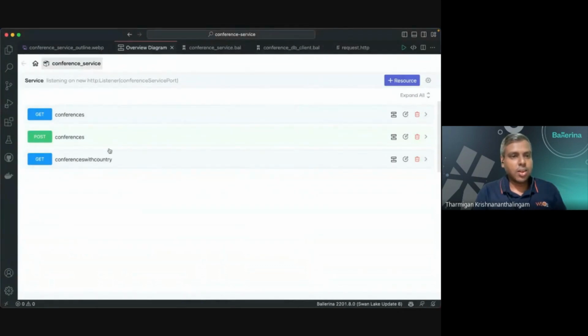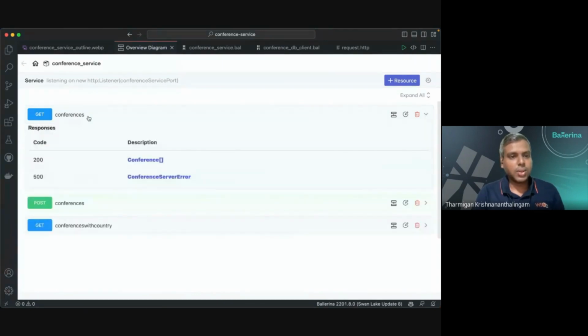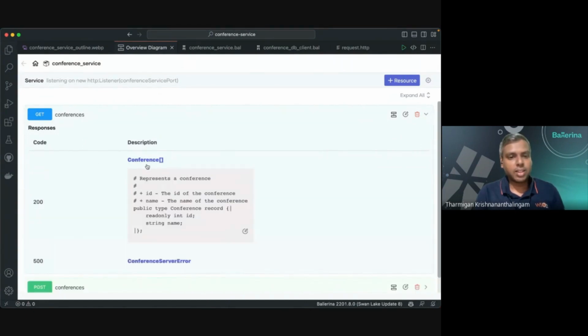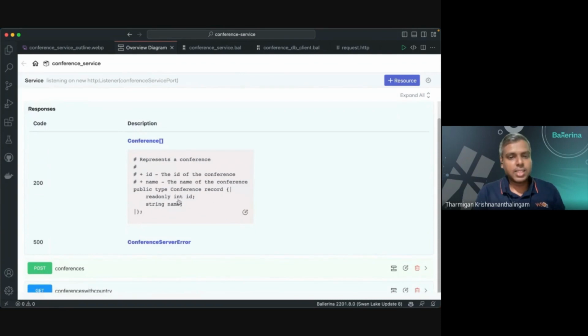So this is the overview diagram we have for the service. We have three resources here. If you go inside the conferences resource, we are returning an array of conference. The conference is a record which has an ID and name field.